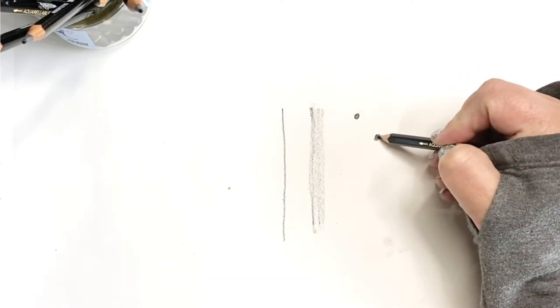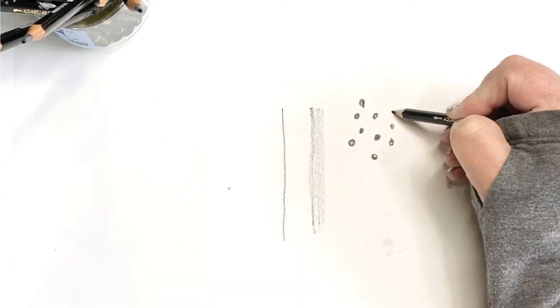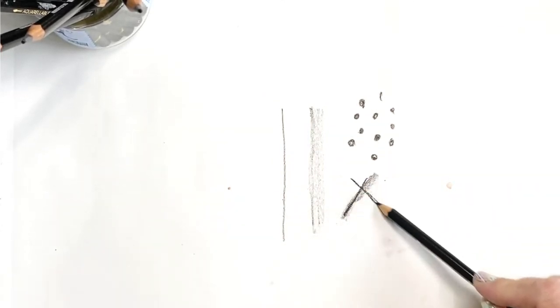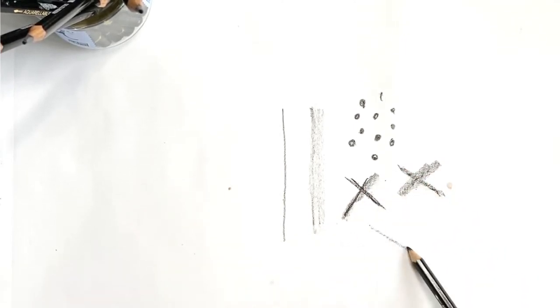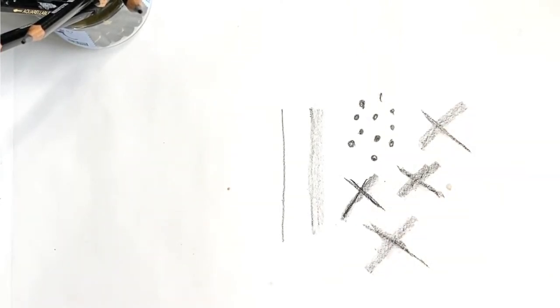Like I'll go through and make some dots, and I'm going to show you what I do next. So this doesn't look like much, but pretty soon. And so like that side thing, I like to take and go like this on my X's, use the edge a little bit, make some funky marks with it. And so now I'm going to show you what I do next.